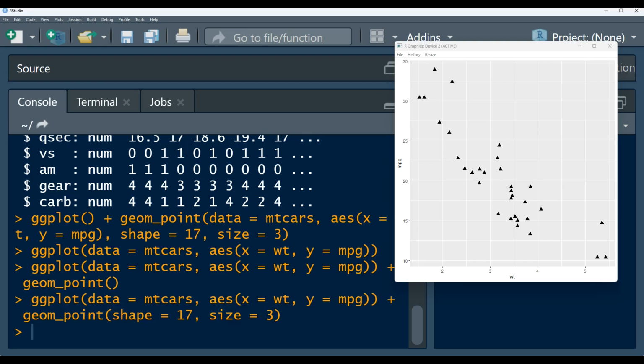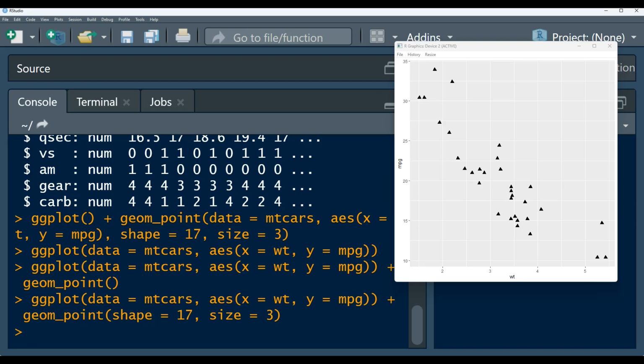However, it's a matter of which one is better for you, but this is the most used syntax. So you first specify the ggplot function, then you pass in the data, then you define your aesthetics. We're also going to look into color as well as any additional aesthetics, but for now, I'm just demonstrating how you can use ggplot in the simplest way.